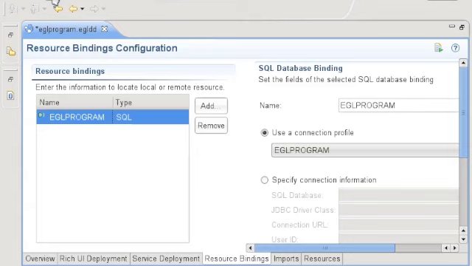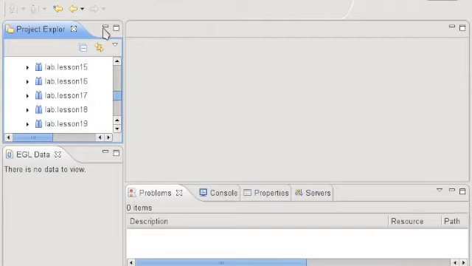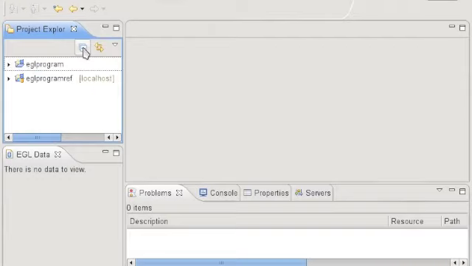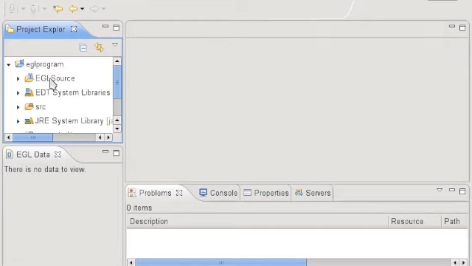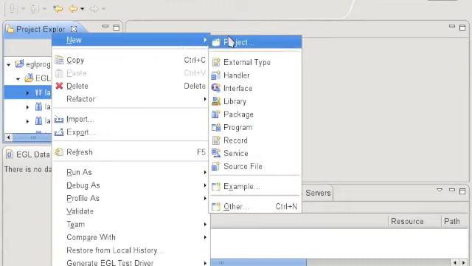So that's what our EGL program looks like in our resource bindings. And it's important to remember the name of the binding. The name of the binding doesn't have to match the connection profile. It doesn't have to match the name of the database. So it's important to remember the name of the binding.